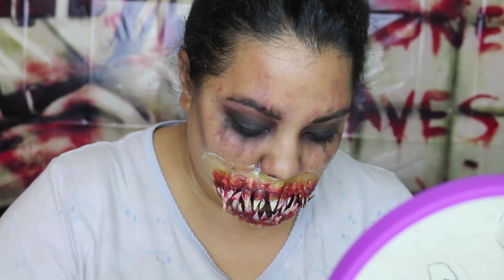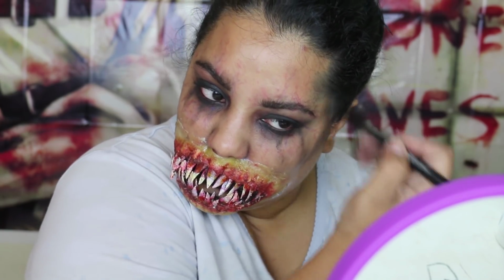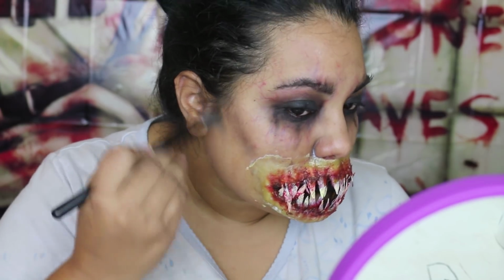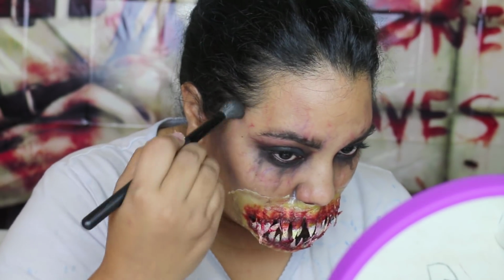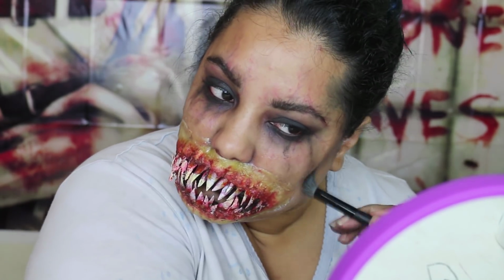While my latex is drying, I take a fluffy brush, mix a black and grey eyeshadow together, and proceed to contour my face very sharply and very harshly. The idea is to create a very emaciated, shrunken look, so that we look a little bit skeletal and a little bit thinner than we actually are.